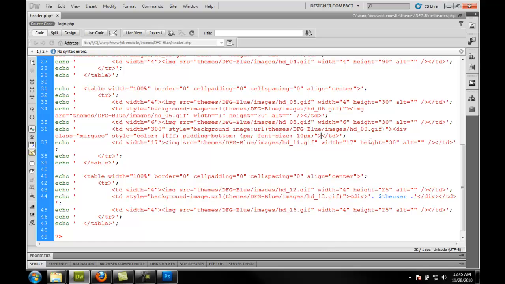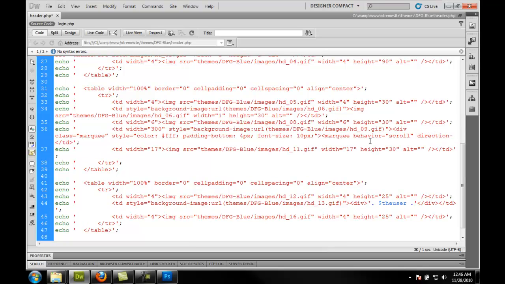Now we need to add the marquee, which is marquee behavior, and it's going to scroll. The direction we want is left, and then we want the scroll amount, which is the speed.